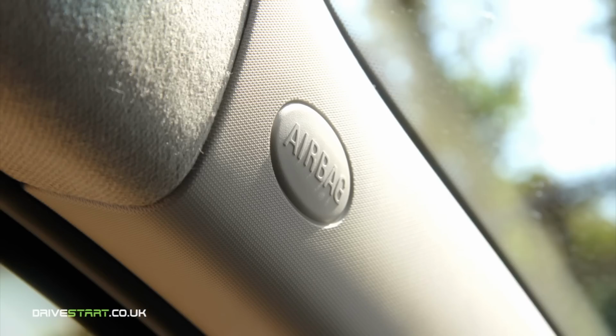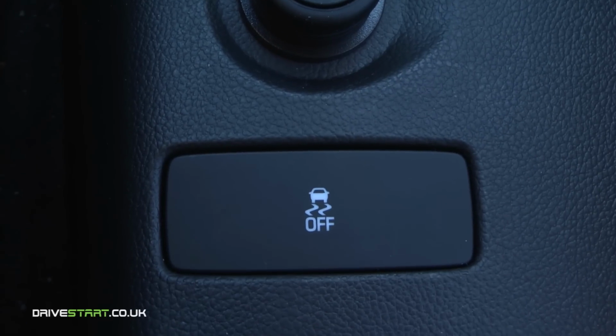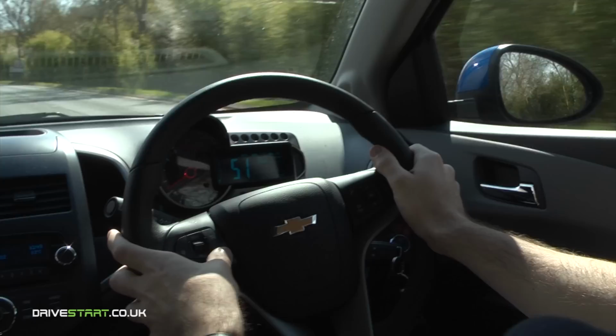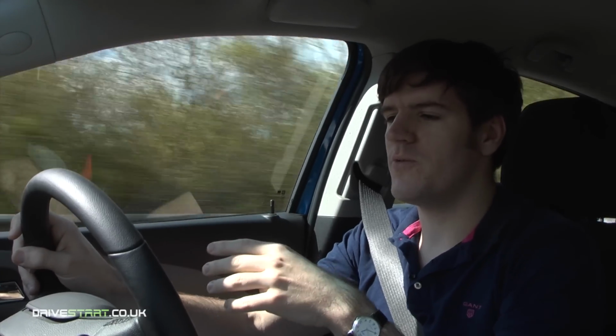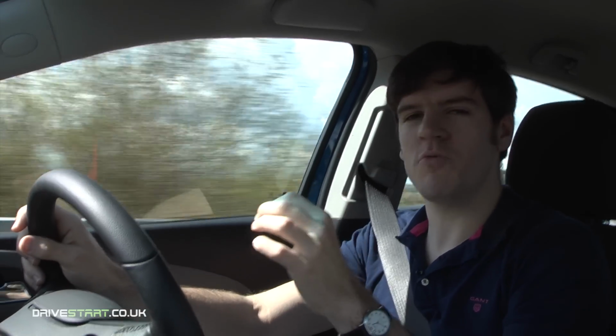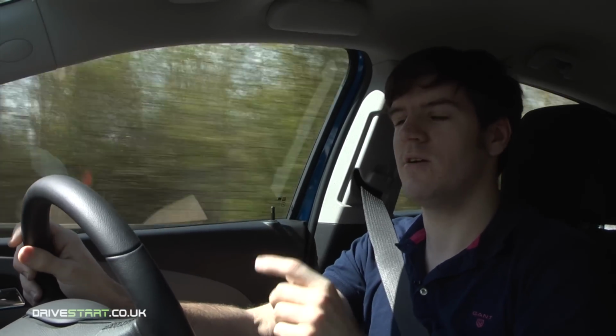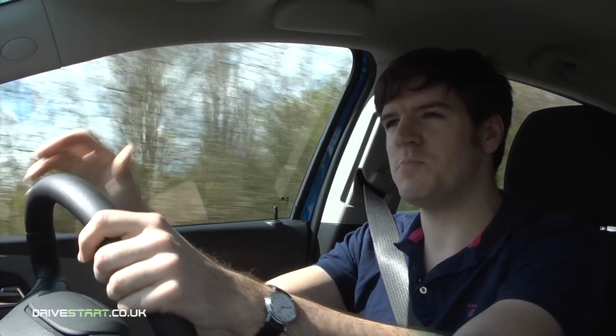This is helped by the Aveo being fitted as standard with 6 airbags and lots of acronyms, including EBD, ESC and TC. The Aveo comes with cruise control and also a new feature which is quite useful, which is a speed limit warning system. So I basically just press the limiter button on the steering wheel here and then set the speed that I want it to warn me when I've gone above. So now I've set it to 50 miles per hour. If I go above 50, let's put my foot down, I should get an audible bong saying, hey, you're going above 50. There we go. And that's something that'd be quite useful for, say, going through roadworks where you've got those average speed cameras that watch you like a hawk.